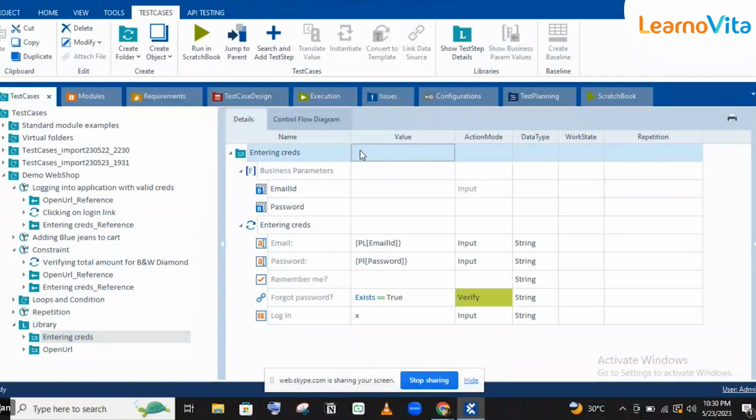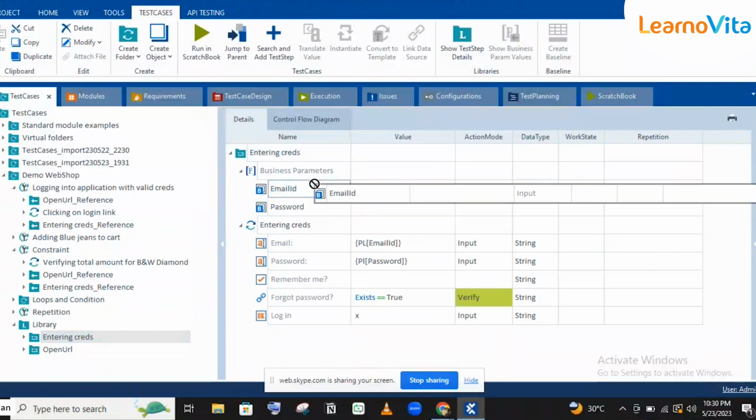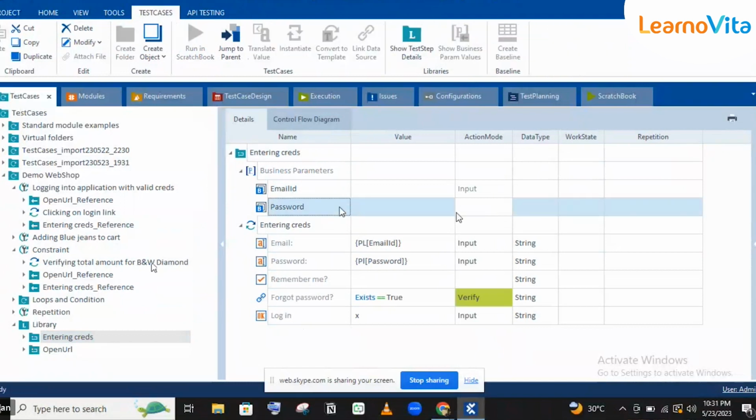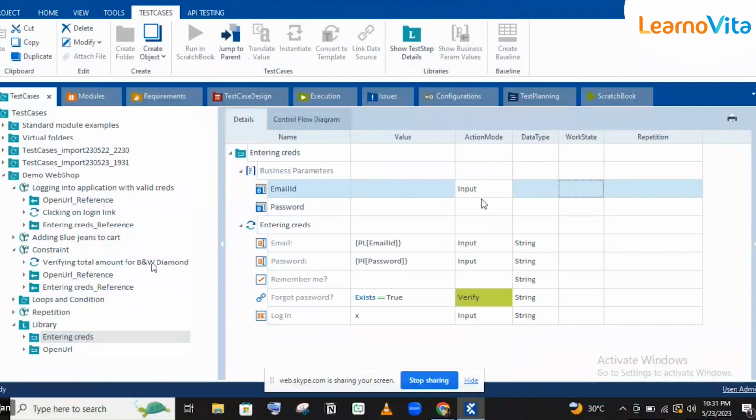Like how did you create that reference? Drag and drop or something? Yeah, drag and drop. Okay, you got it. So you first create the parameters, then you drag and drop into the entering credentials fields. Yes. And we can use the function PL.